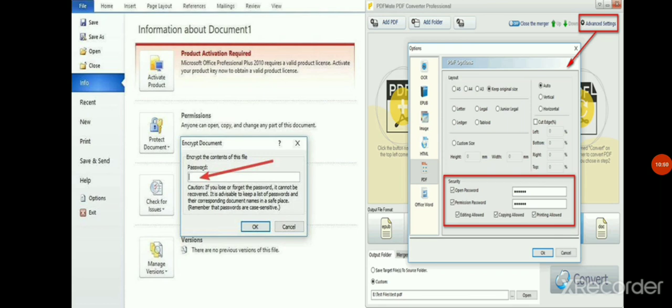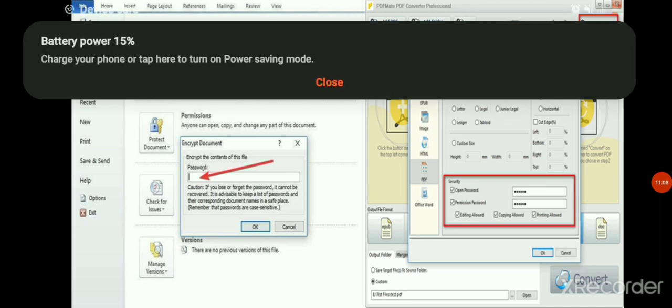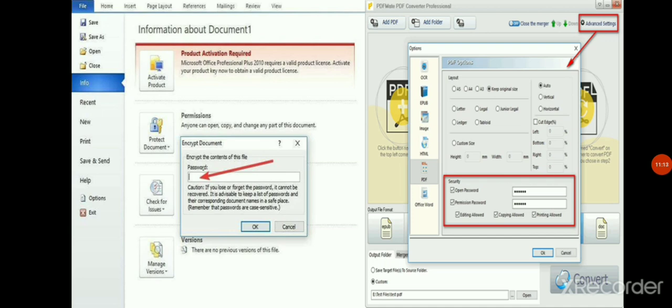Click encrypt message contents and attachments, and enter a password to protect the files to be sent. In the information about documents, if you also encrypt the document, you have to type the password and click OK.